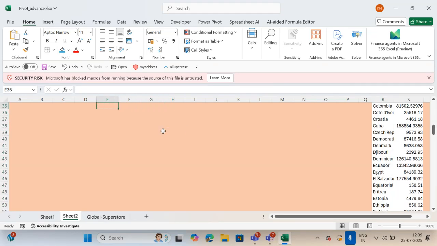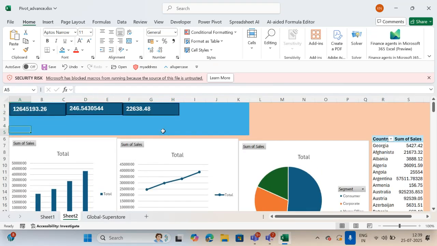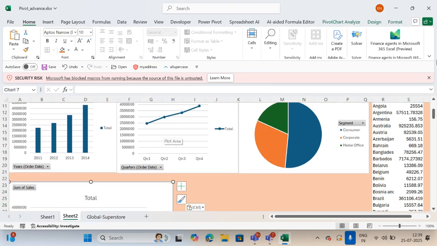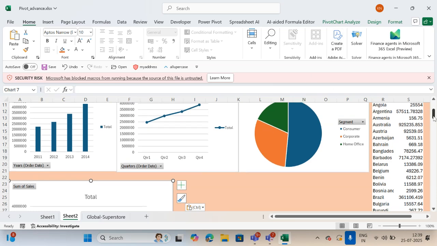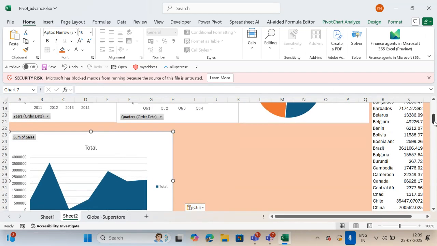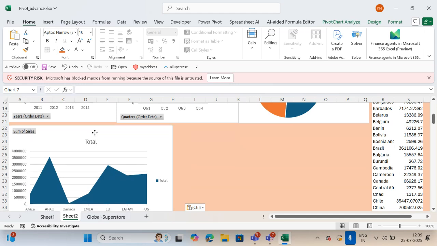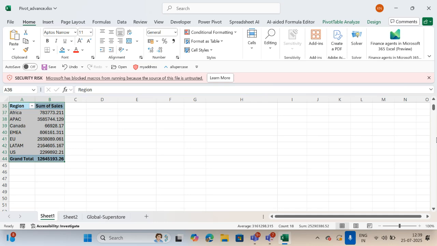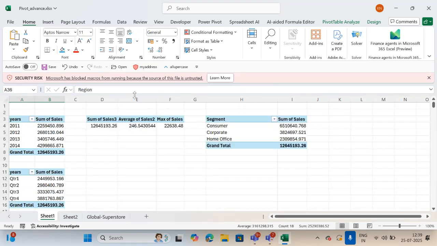Believe me, this report is a very interactive report and it will have a great impact on your management or your principal, whatever, right? So the next and the last is I should take the product-wise also. Okay, so I'm copying it, then paste it.